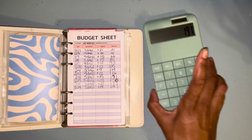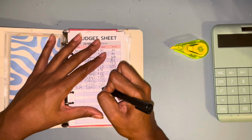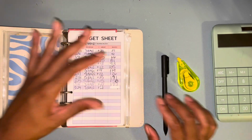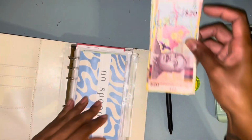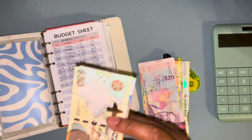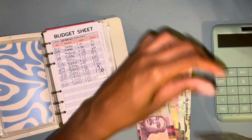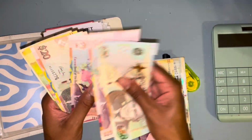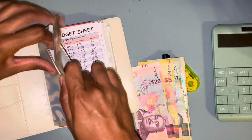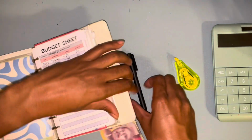Oh, you know what? It's because this is wrong. I'm not supposed to add 14. I'm supposed to add 21. No wonder I have money. So this is supposed to be 198. So close to 200. No wonder. 20, 40, 60, 85, 90, 96, 97, 98. So 50, 100, 20, 40, 60, 85, 95, 96, 97, 98. Yep. No wonder I was off. $2 away from 200. Not bad.